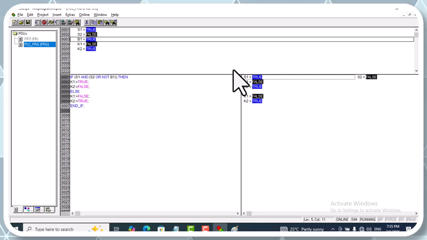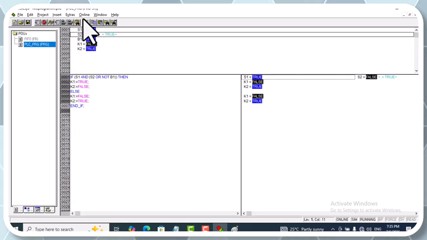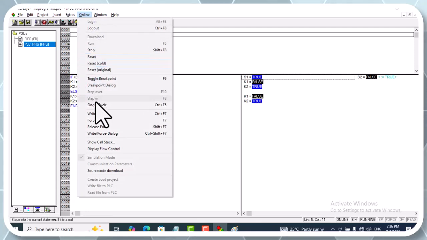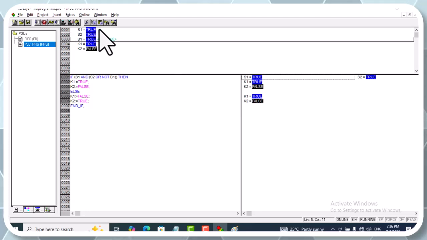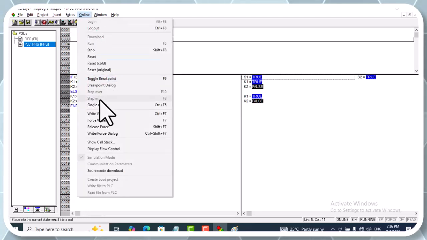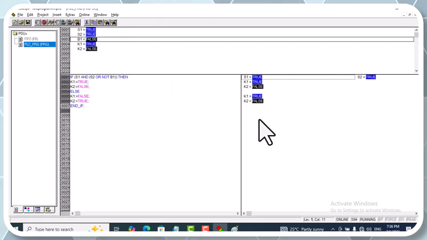Okay, let's change S2 also, and watch what happened now. Okay, and let's return B1 to false, and what happened now? It's still true. Yes, our logic is working.